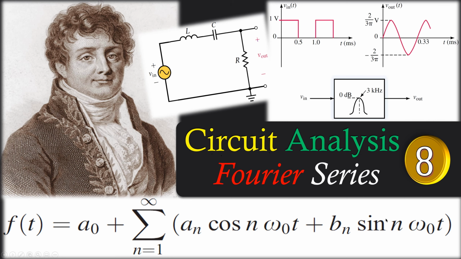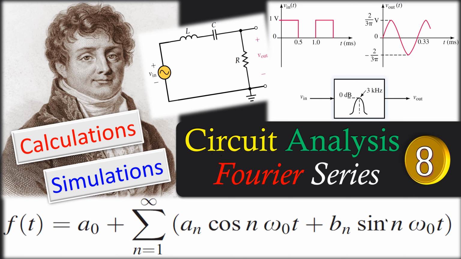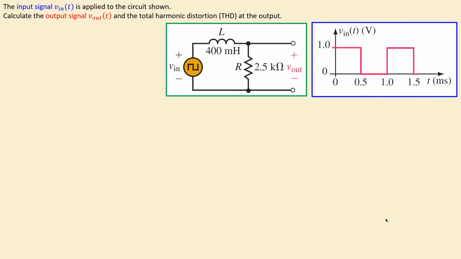Welcome back to a new video about circuit analysis using Fourier series. This is our example number 8. In this example, we will again look at a circuit where we apply a non-sinusoidal signal, and we will carry out the calculations for the necessary requirement, and we will simulate in this example to verify our calculations. The simulation will be done in SPICE. So let's look at our example number 8.